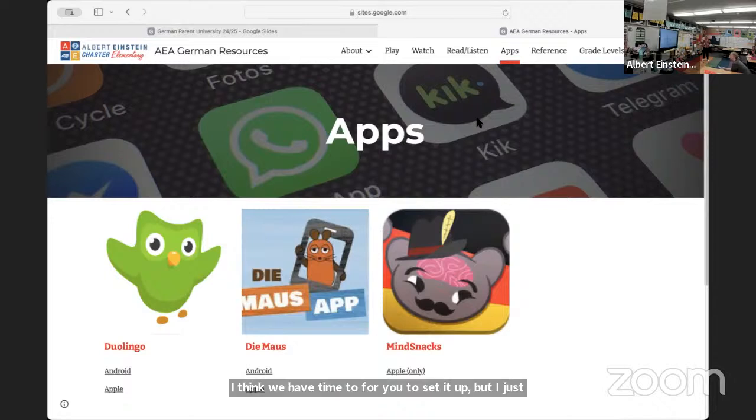Duolingo is great for parents. I don't like it for my students, but again, my daughter that doesn't read, she does Duolingo, that's what she does. And okay, at least she interacts with the German somehow. My husband, as I said, he's really good at it.